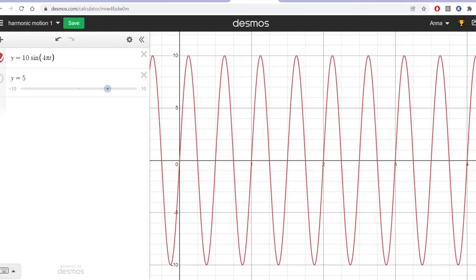So we can see that the amplitude is 10, right? So the amplitude is supposed to be half of the total height. So it goes from the midline being 0 up to a maximum height of 10 down to a minimum height of -10. That's why the amplitude is 10. So what does that tell us about the significance of the amplitude? Like, what does the amplitude tell us about this situation? Well, it basically tells us how far this object travels in each direction from its midline, right? It goes up by 10 and it also goes down by 10.